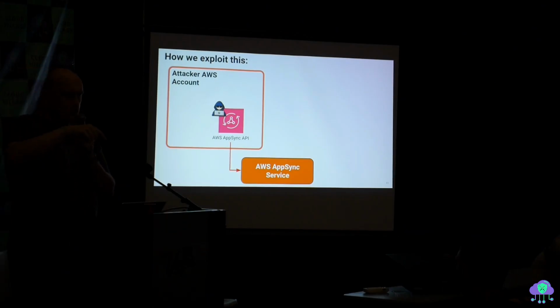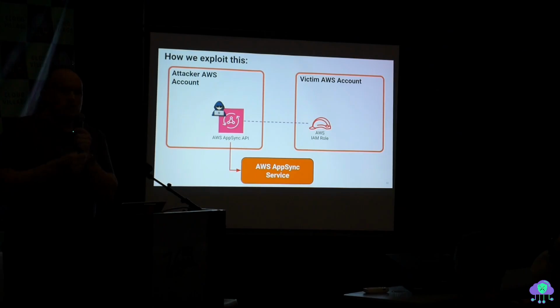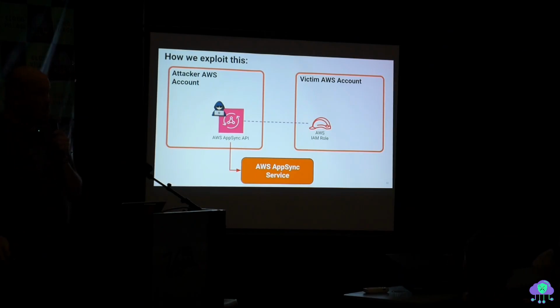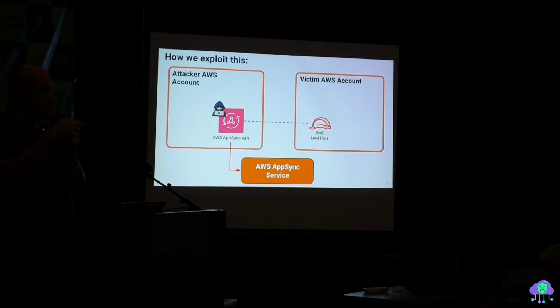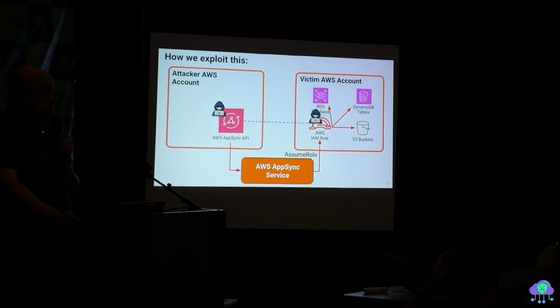That's a practical example of how we'd exploit this as an adversary. We would create our own attacker-controlled AppSync API, configure it, set the schema, decide what API call we wanted to make, and so on. We would then perform that pass role bypass to specify the victim role we want to assume, and then under normal circumstances, the AppSync service would assume the role in our account and do whatever. But because of this vulnerability, it assumes the role in the victim account and performs whatever we want it to perform. Whatever identity policies are associated with that role are all available for us to take advantage of.